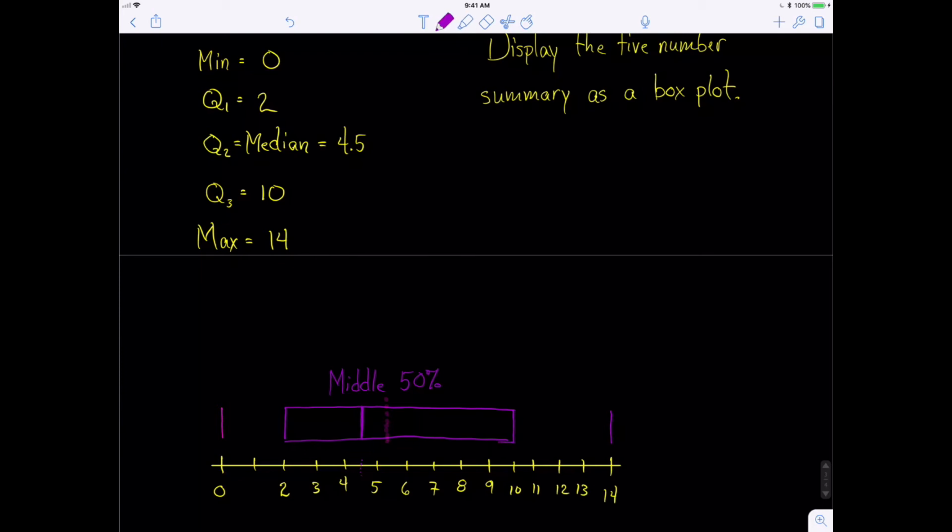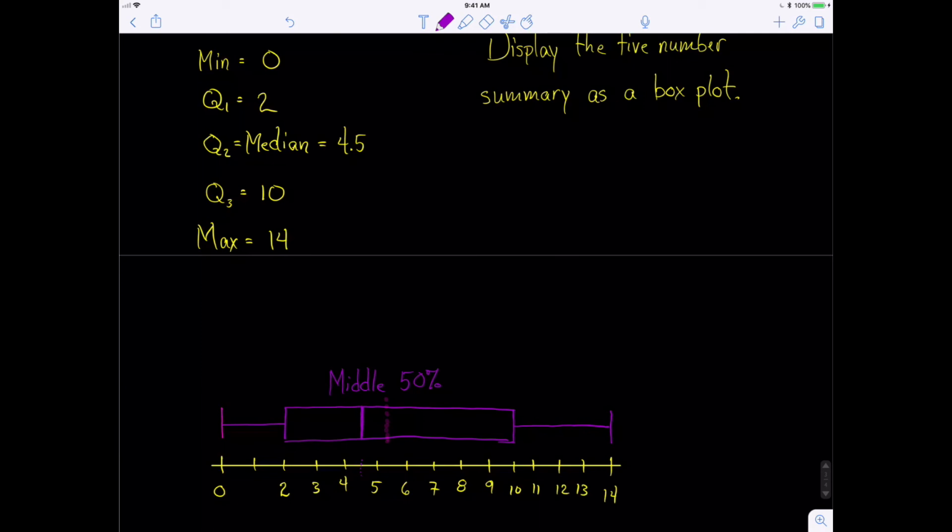So we have our box here, and then we connect each little end with a line that goes right into the middle of the box. Call these the whiskers of our box plot. And that is how we display it. Notice a box plot should always be drawn to scale, and in the homework you'll see that some of the box plots are really thin with long whiskers, some have no whiskers, some are really close to one whisker and really far from another whisker. And the only way to get to see those is just to practice with a variety of data sets.